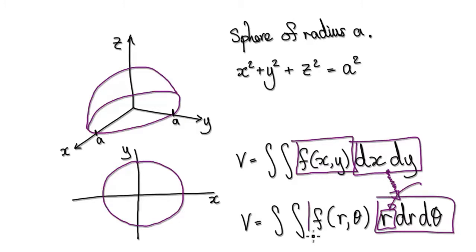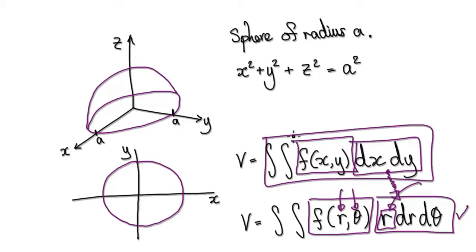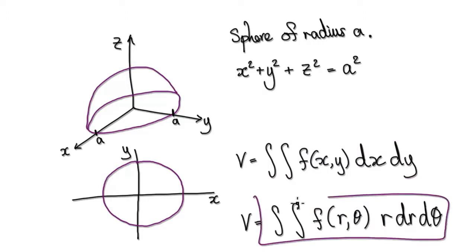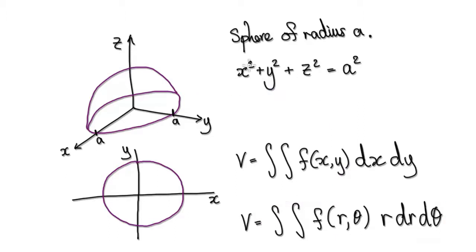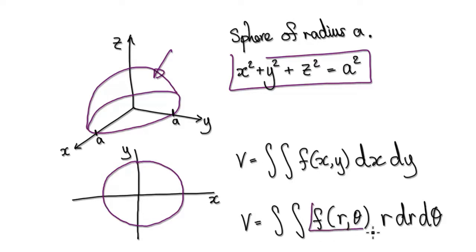But then you need to express the surface in terms of the radius and in terms of the angle, and we've already done this. So we've already done how to jump from here to here. The next step is to set up this thing here to represent our sphere. So a sphere in 3D is given by this. If you want to know the surface, which is what we want, the surface expressed in terms of the radius and the angle, make z the subject, because z tells you the height or the surface. So make z the subject.